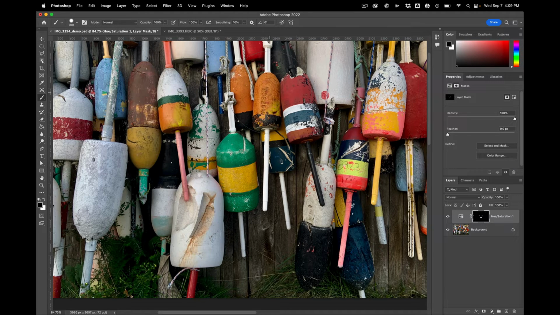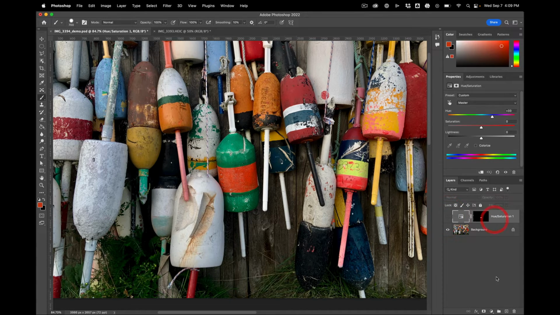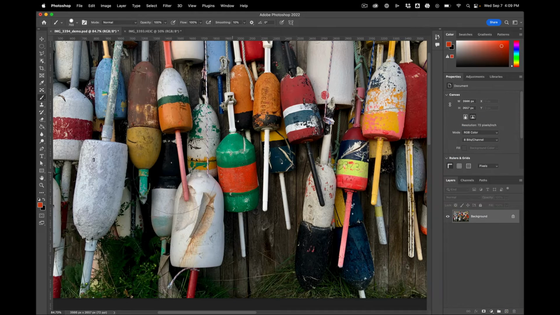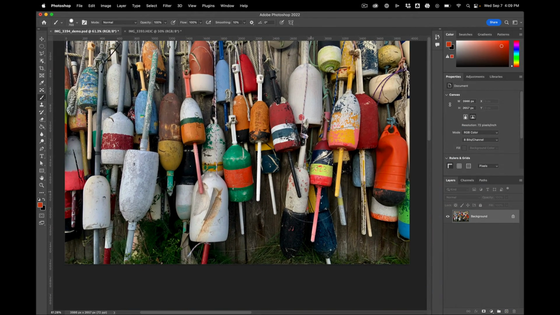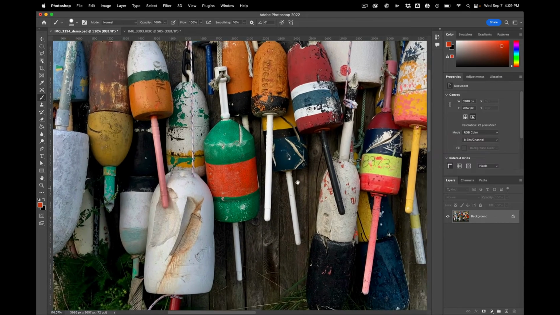Let's do another one. All right, so pretty neat. And maybe I just want that one. But see, that's very precise. Let's do another one. So I'm just going to delete this. Let's say I want to do maybe this buoy down here. Let's grab this.